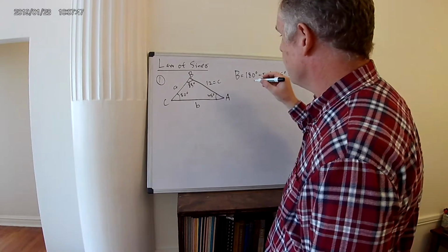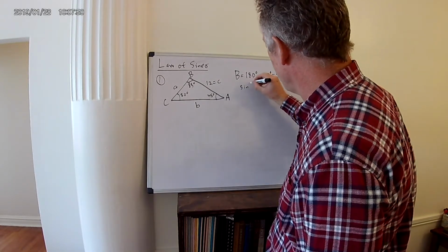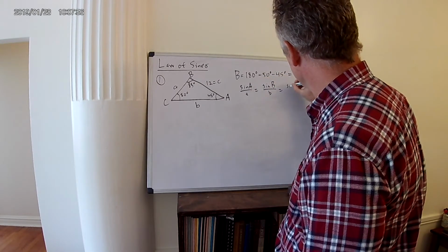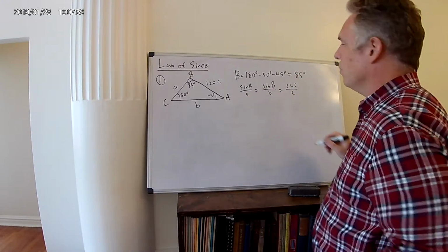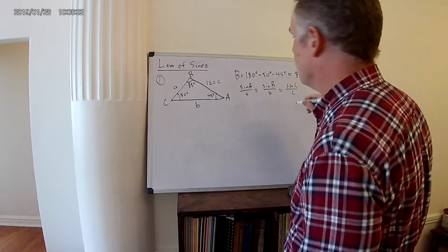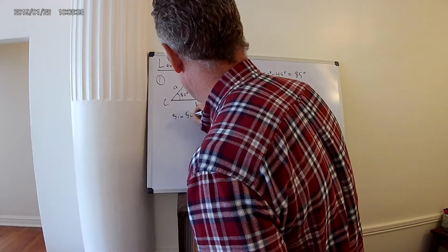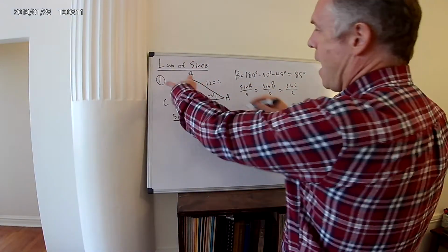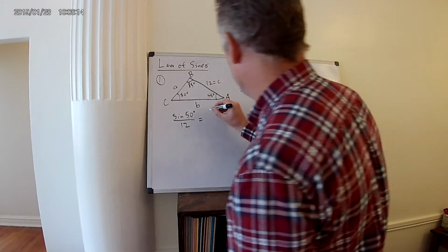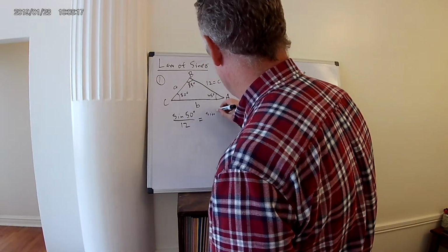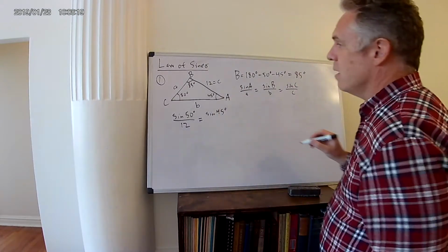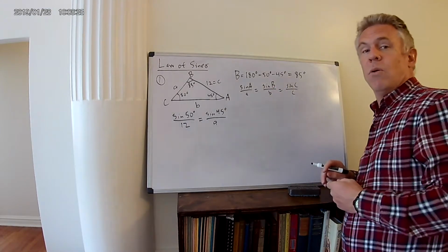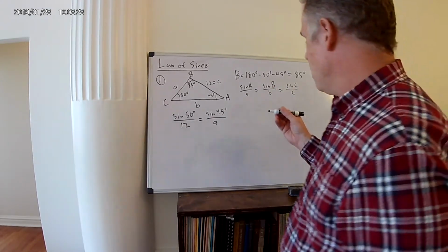So I'm going to use the law of sines, which says, let's write down the law of sines again. Sine of A over A equals sine of B over B equals sine of C over C. So now I'm going to use this part. Sine of C over C is sine of 50 degrees, okay, over side length C, which is 12. And now I'm going to pick another pair, like angle A and side A. This equals sine of angle A, which we know to be 45 degrees, right? Divided by side length A. Now I don't know side length A. So now I have an equation where I have one unknown, and I can solve this for A.